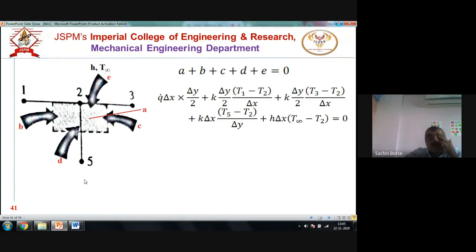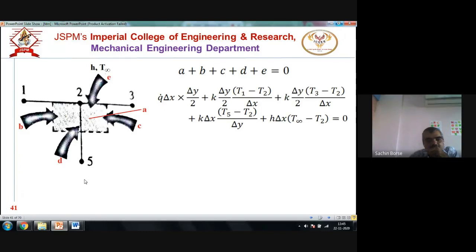So now what we are doing here is dealing with the different boundary conditions for the boundary nodes. Now we can see what I have written. A is the heat generated in the element. It is Q dot into the volume. So the bottom length is delta x and the vertical is del y by 2. Now you can go to B.